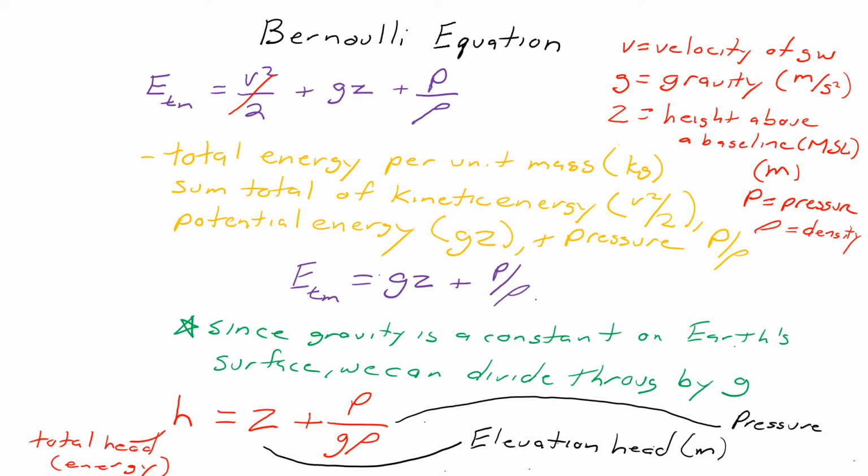And this term here is called the pressure head. Now, pressure head looks a little more complicated, but if you take pressure in pascals, divide it by gravity, divide it by density, it too comes out to a really simple unit, meters. The beauty of this is that you can measure the energy of groundwater just by how high up it is in the earth.